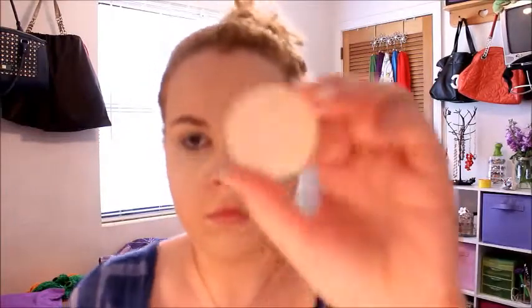Now I'm taking a pink beauty blender. This one is damp, but it has dried out quite a bit. And I'm going to be putting that into my MAC Pro Emphasize and setting my concealer with that. And you're probably thinking, what is she doing setting her concealer with a damp sponge? But something about that damp beauty blender just makes this so flawless, and I actually end up going back later with a brush and kind of touching it up. You don't really need to touch it up, but just to make it a little more sturdy, I guess you could say.